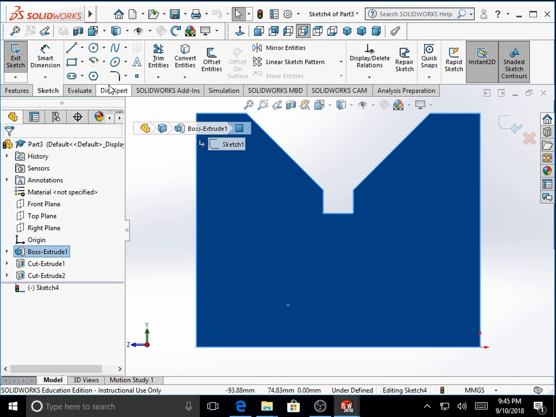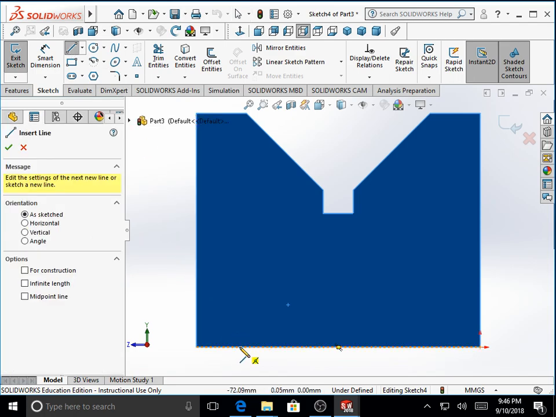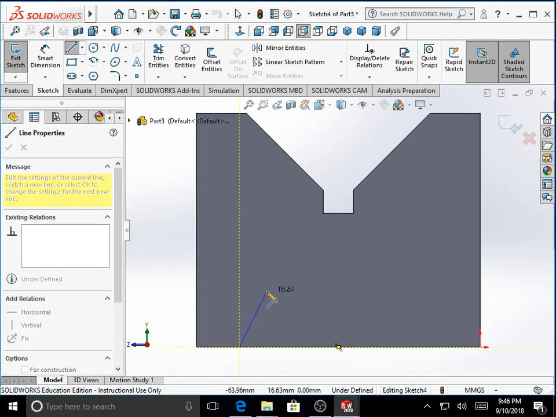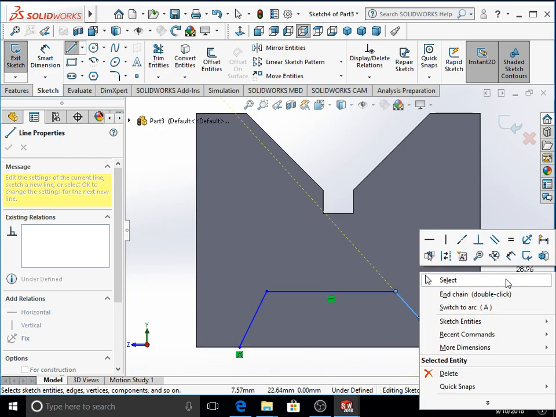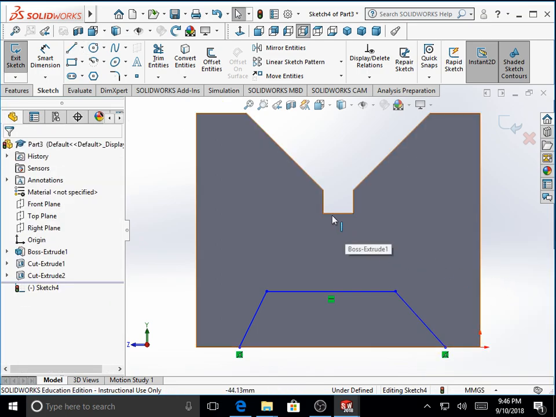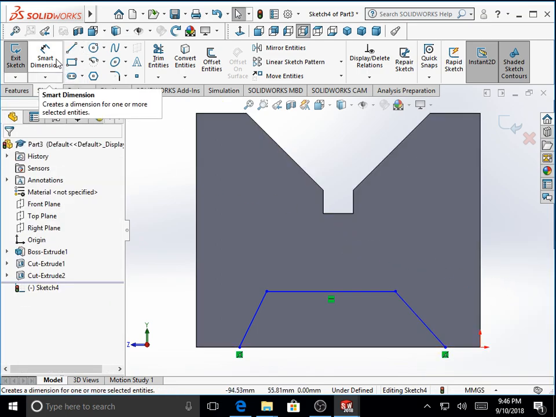Let's make the profile of the trapezoid with the help of a line under sketch toolbar. Sketch an inclined line, a horizontal line, another inclined line. Use smart dimension to assign the distance.